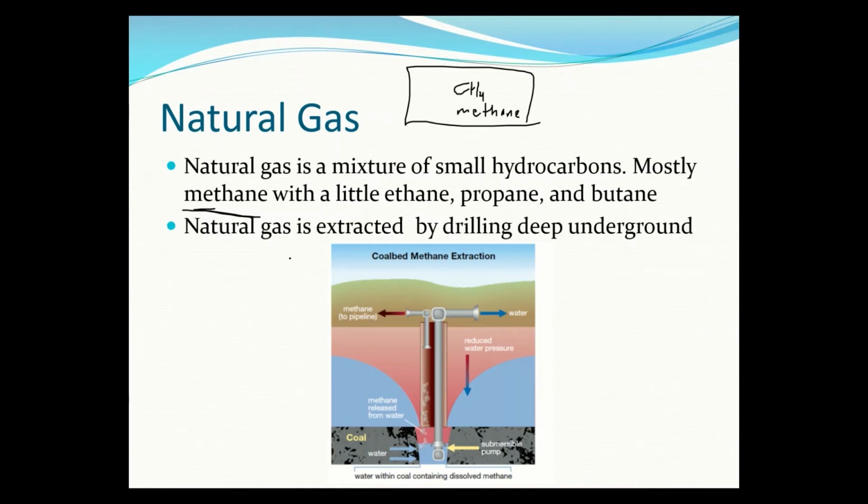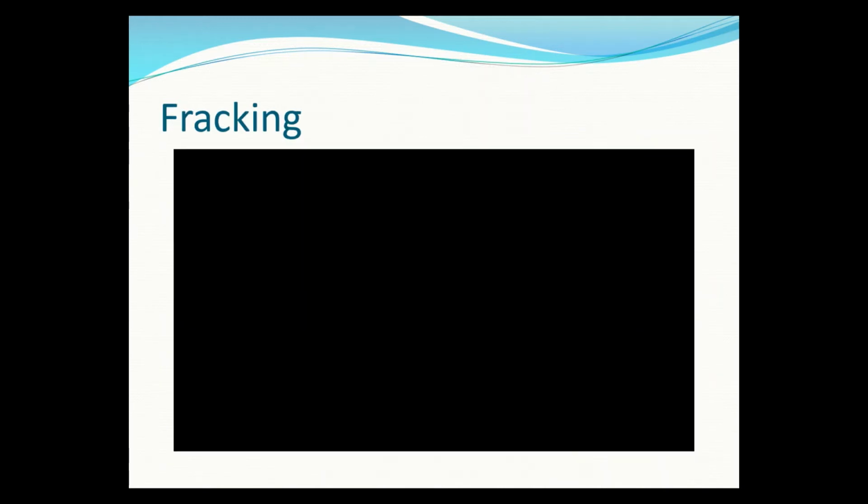So natural gas is extracted by deep drilling, and it's kind of similar. They shoot chemicals and water underneath here, and then they collect the methane gas. But I have a video that shows this a little bit better. Collecting natural gas is the process of fracking. So this is a video that talks about fracking.